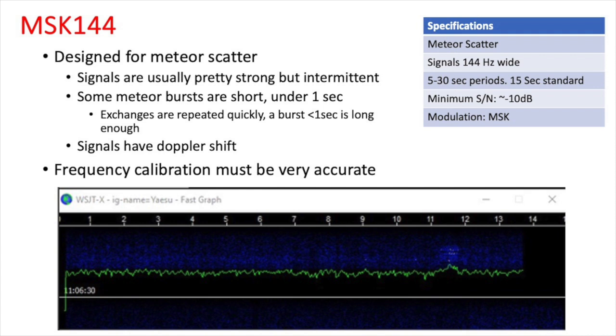So that allows you to make contacts with meteor pings that are way too short to be useful for anything else. And that's what's really cool about it. It's really made meteor scatter interesting. Now, if you've got something for 6 or 2 meters and you've got the ability to do this, is it the Geminid or the Orionid that's this month?